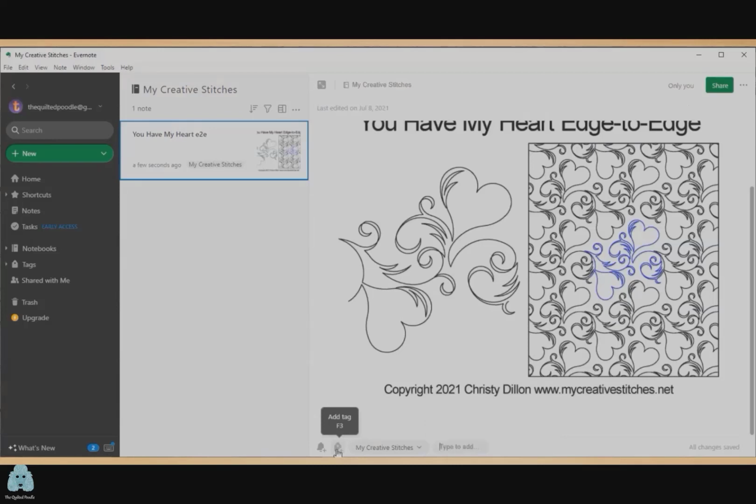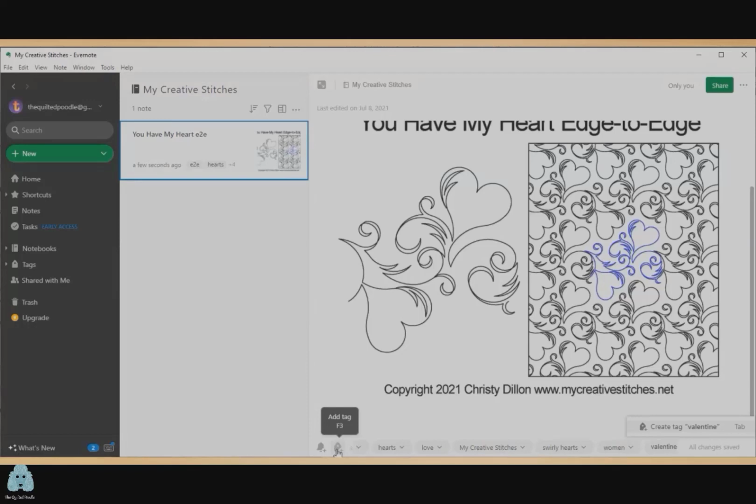Hit tab, and then I'll create E to E, hit tab, and then I'll create swirly hearts, hit tab, and then I'll create love, hit tab, and create woman, and Valentine, etc.